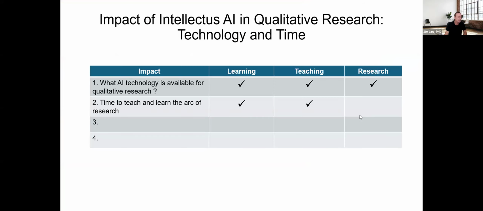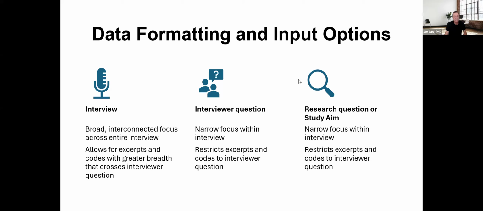So I'm just going to talk about how data is inputted. Typically, you have choices about how data is inputted. You don't necessarily have to put it in by interview, or all the observations per time or something of that sort. There's choices, and based on that choice, there's going to be different types of results. So I guess the typical use is I have 10 interviewees, with 5 interview questions, and I put in interview by interview. I put in 10 interviews. But you don't have to do that.